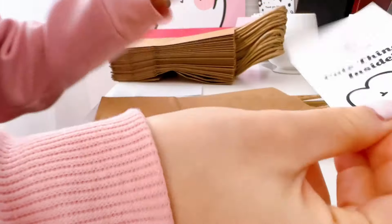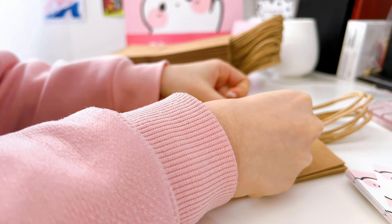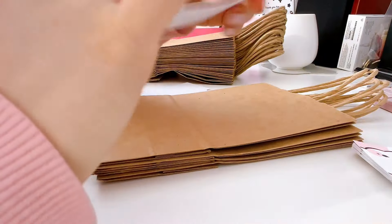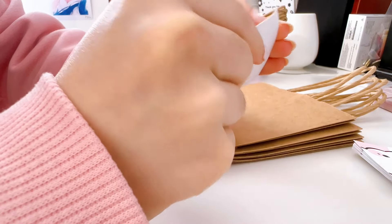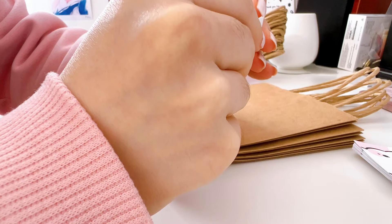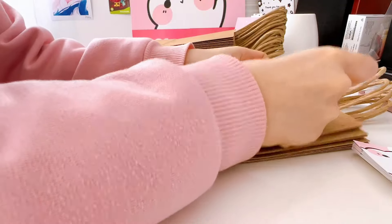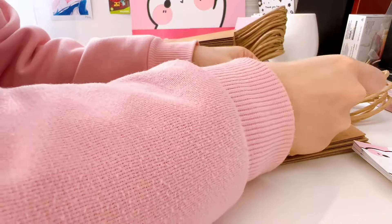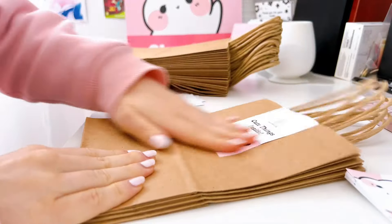The thing about the shopping bags is it actually took ages for me to finally get it finalized. Initially I was just going to use paper bags, but those didn't have any handles, so that pretty much defeated the purpose. After lots of hours and days of research, we finally decided to go with these paper handle bags. It also took ages to figure out the branding, but we decided to just do it with stickers — that way it was super simple, quick, easy, and super cute at the same time.